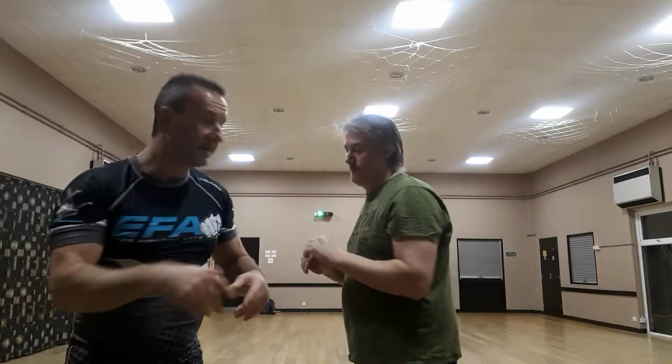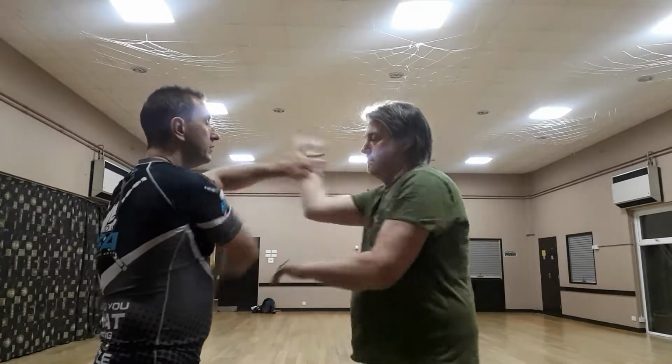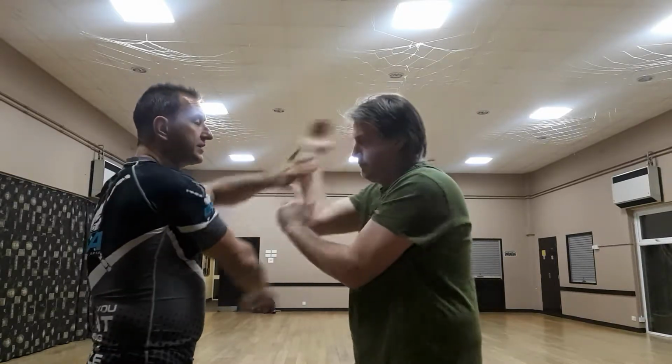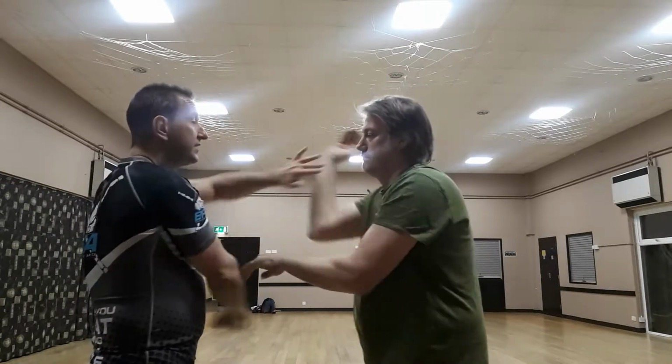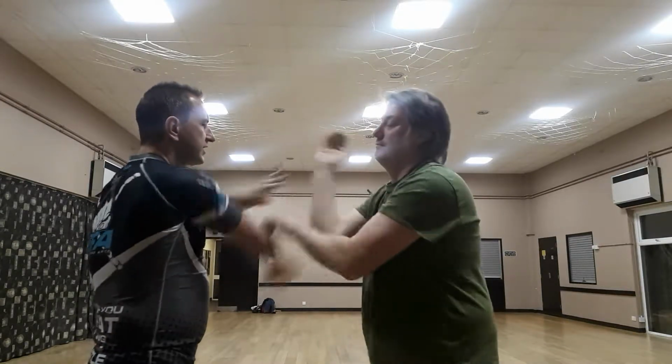So, the idea of Hubud is for that sort of muscle memory, that instantaneous muscle memory, hand-eye reflex that you can see there. So, it's just a practice drill, so your brain gets used to that movement. So, one, two, three. Okay, and we carry on going from there. Like I said, we'll be going through various variations of Hubud. And again, this sort of thing you should be able to just not really worry too much about looking at what's going on.